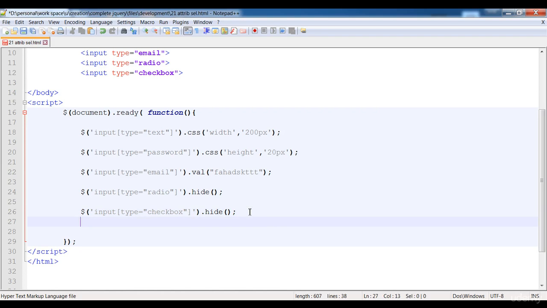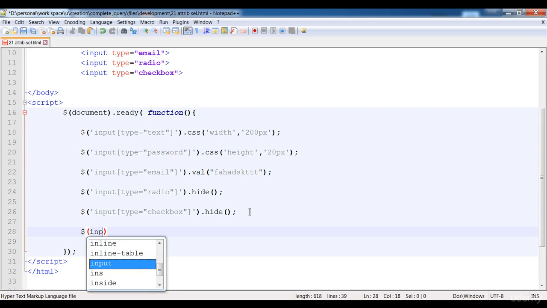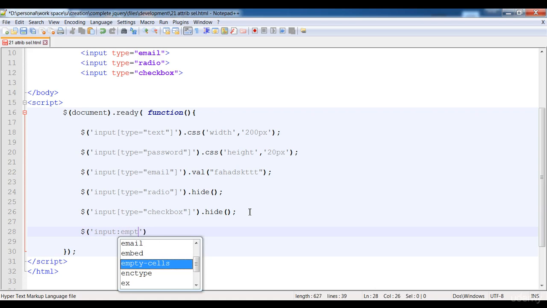Now I'm going to give a different kind of style: if all fields are empty, you can give a different style to those fields. So I'm going to use the empty selector. Here is input, and first of all I'll write the single quotes. Here is empty, if the fields are empty.